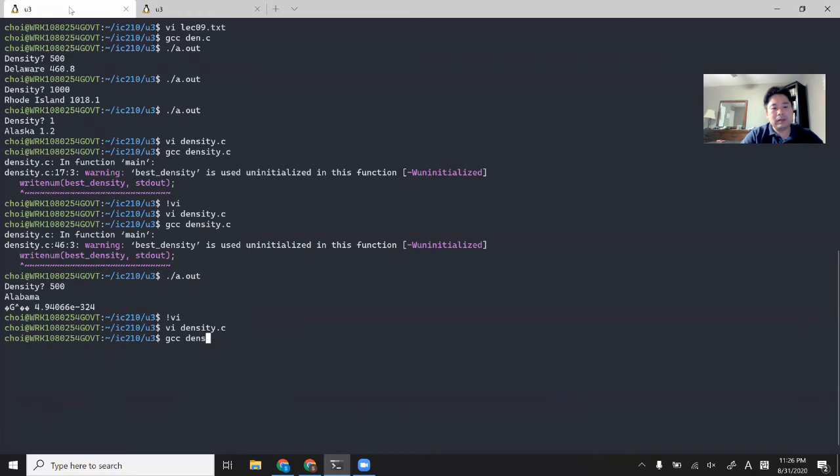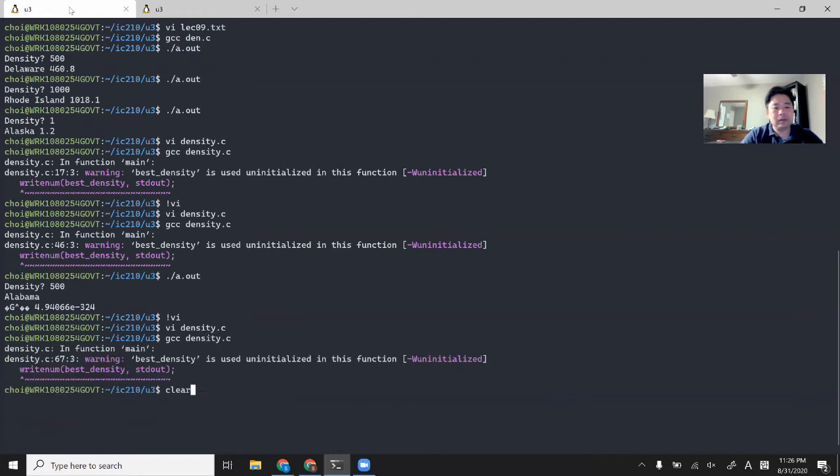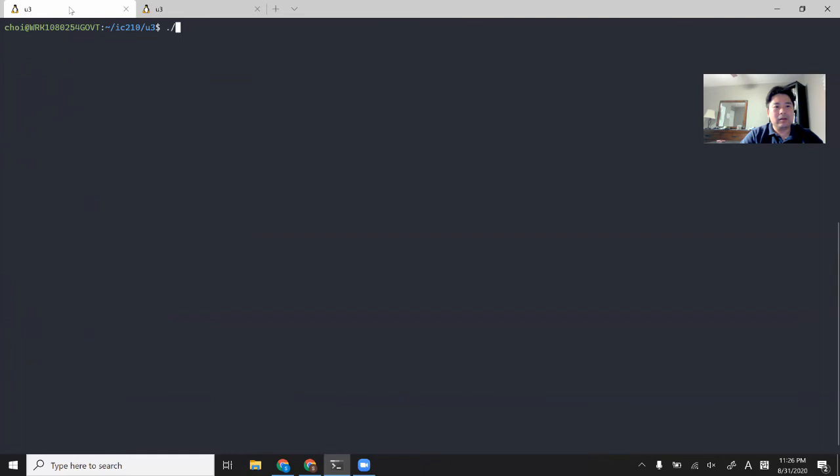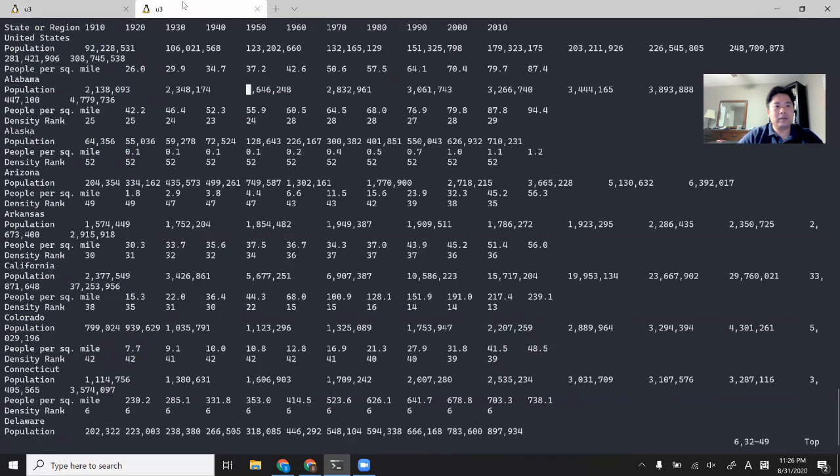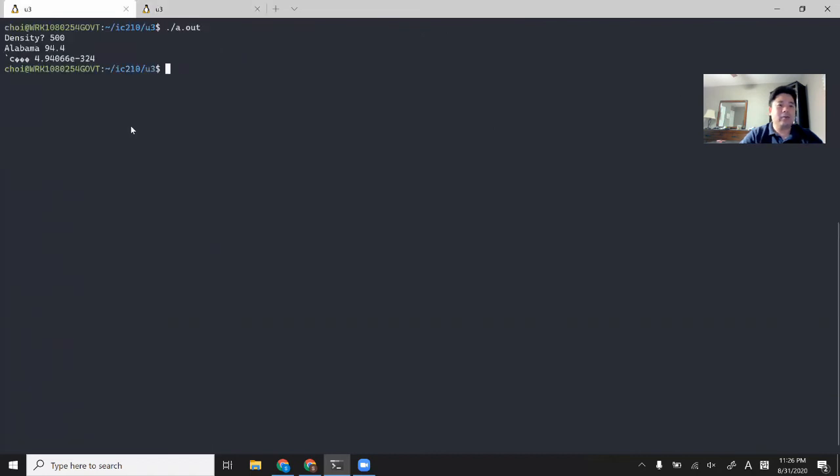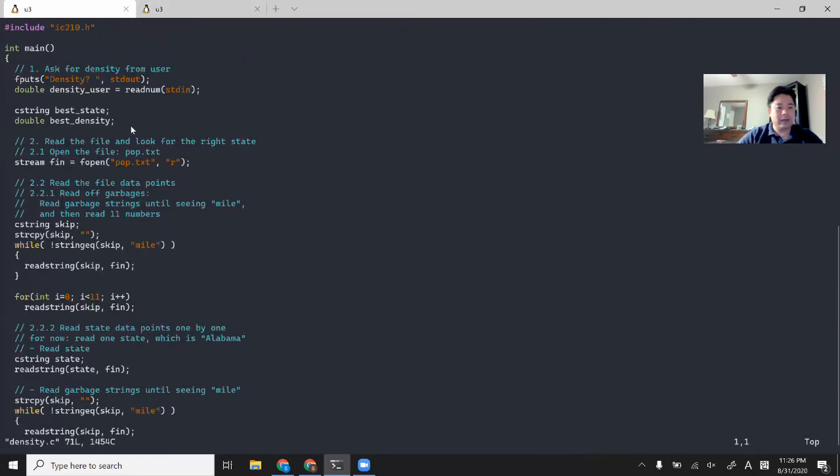GCC density, kind of annoying. Okay, density, and Alabama 94.4. Let's see if it works fine. Alabama. Yeah, 94.4 is what we read. That's good. So now we can read more states.